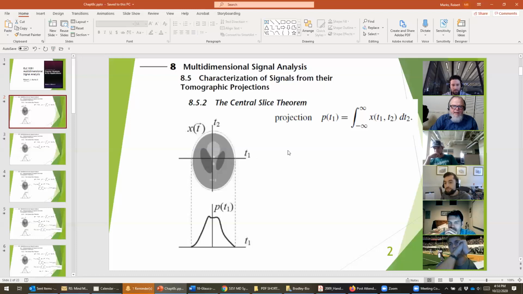Okay, so here's the idea. Right here we have an object. This is the object that the laser is going through. And what we're going to do is we're going to do a projection. Now here's the idea of a projection. We're going to assume everything is linear. Now in practice, it isn't exactly linear. It's more of a cone shape. But we're going to take a slice, a vertical slice through here.